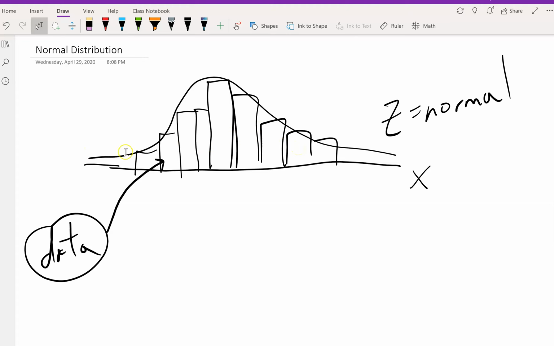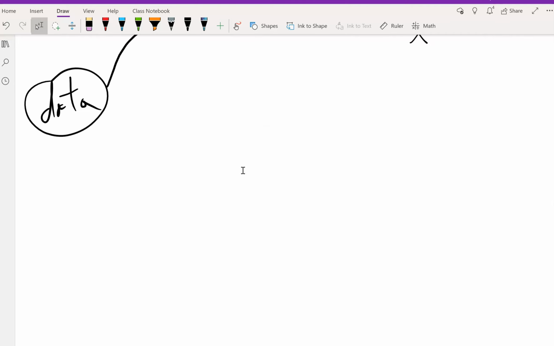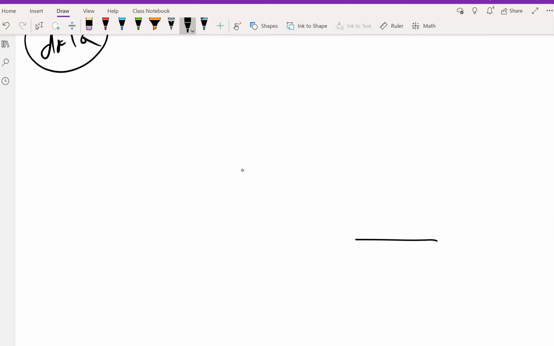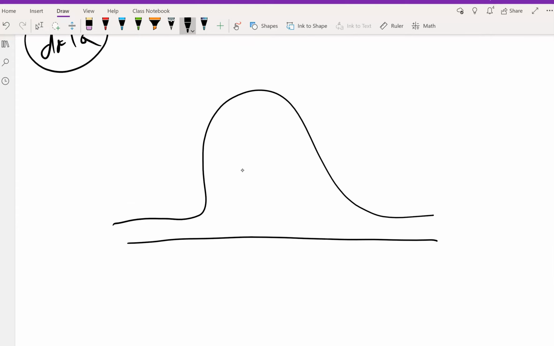What it means to be roughly normal is it looks bell curve in shape with a high stack in the middle and low stacks left and right. Very symmetric, as you would call. If your data looks normal, we can utilize that we know the normal curve very well, and we can find probabilities associated to your data utilizing the normal curve. So the standard normal curve is a very special normal curve.